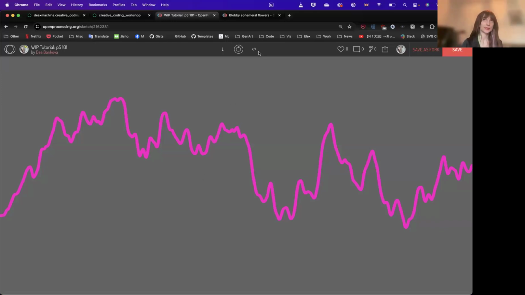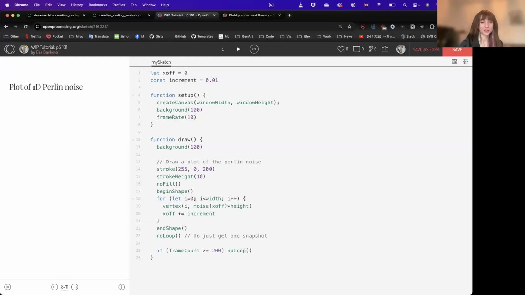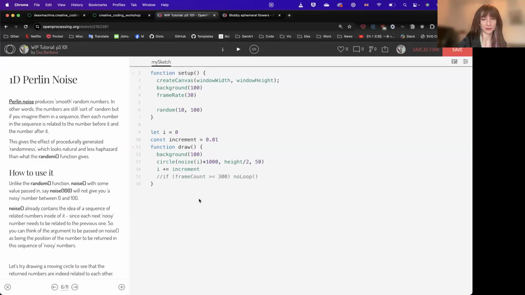You can have 1D, 2D, 3D, 4D Perlin noise. We're actually going to talk about 1, 2, and 3D today, and I'm just going to show you 1D Perlin noise. First of all, this is what the sketch looks like. We have a circle which moves very slowly to the left and right, but look how it moves smoothly and continuously. The reason it's so smooth and continuous is because it uses Perlin noise, so every movement that it makes is similar to its previous movement.